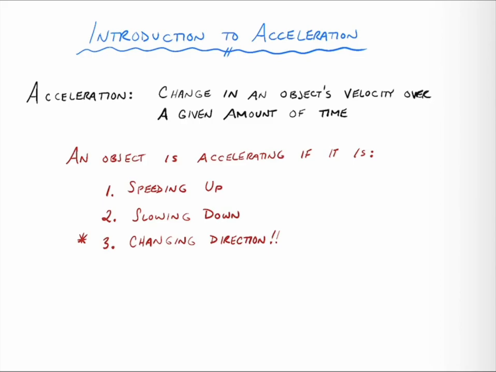Similarly, if you're sitting in the passenger seat with your eyes closed going about 60 miles an hour and the driver slams on the brakes, you will also feel that. You'll feel yourself get thrown forward. The seatbelt's going to try and pull you back. You will feel the result of that acceleration. Likewise, if you're going about 60 miles an hour down the highway and the driver suddenly starts turning the wheel from side to side, you're not speeding up and you're not slowing down, but you certainly feel that change in direction. So that's why we have to realize that all three of those are methods of accelerating. The third one is one that students typically don't realize or often forget about. So speeding up, slowing down, or changing direction are all ways in which acceleration can occur.